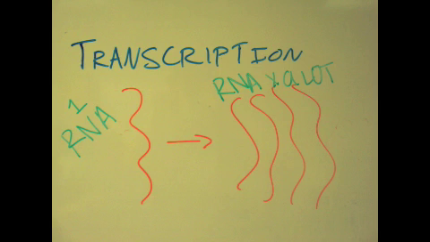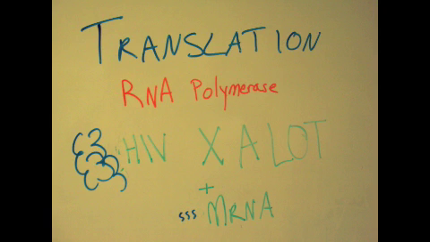The first step in this process is transcription. During transcription, RNA is copied multiple times. Some copies serve as templates to make new proteins, while other copies provide the genome for viral replication. Next is translation, where the provirus uses a host enzyme called RNA polymerase to create copies of the HIV genomic material, as well as shorter strands of RNA called messenger RNA.